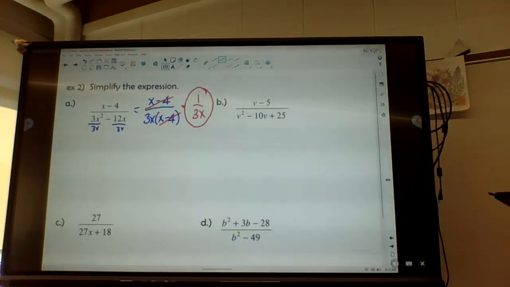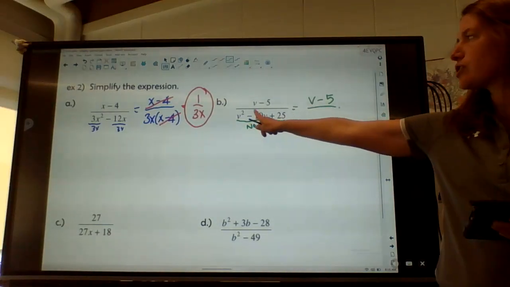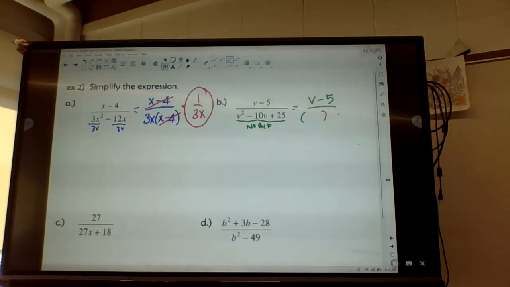All right, so this next one's a little bit different, because something's got to happen with the bottom. But on the bottom, there is no GCF. No common factor. So this is our different type of factoring, and we have to think about the other types of factoring we have. The other type, probably the one you guys like the most, is anytime the variable is first and being squared. This is where we go to that reverse FOIL, the 2 sets of parentheses. And again, this was on our last test, so hopefully that's jogging your memory a little bit.